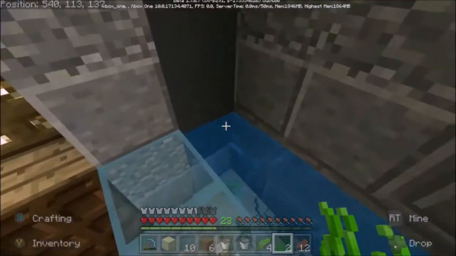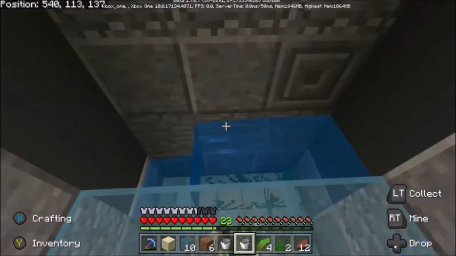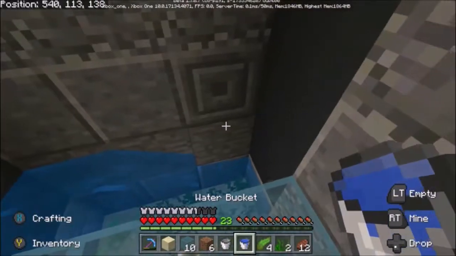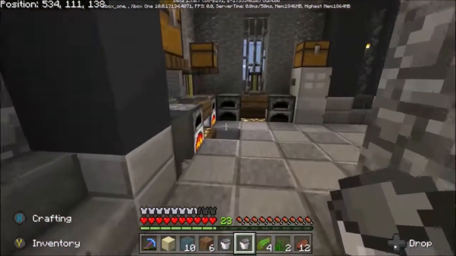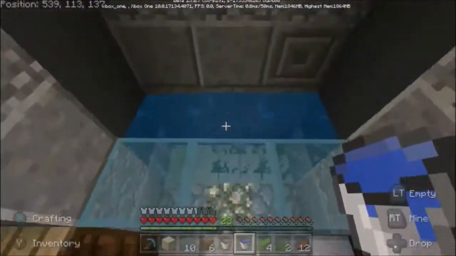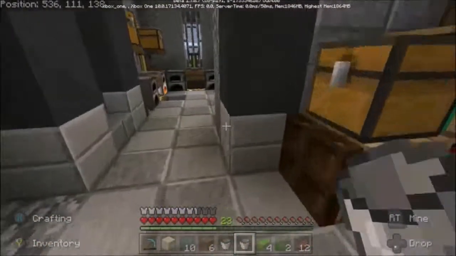That's fine. I'm not liking how the water's... why isn't it, that's weird. It should have filled it up. Or is it because I'm not putting one in the center? I thought it would fill it up automatically, but maybe not. Anyway, I just want to get rid of that. There we go. So yeah, maybe I do have to put three in.